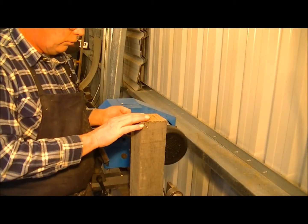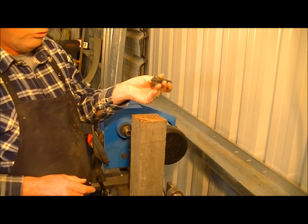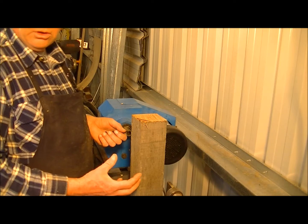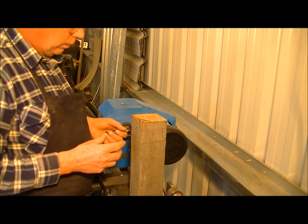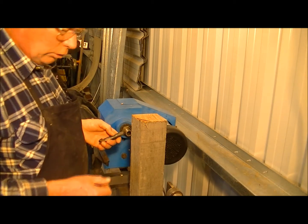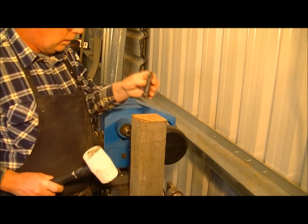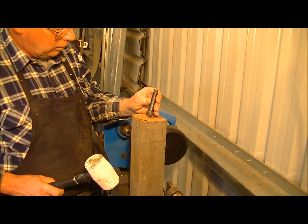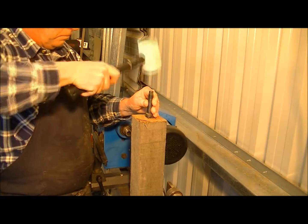So for this particular job, what I'm going to do is firstly put it between centers, which this is my drive center, and turn a tenon on one end to fit into my chuck, and then we'll continue machining the rest of the goblet. To start off with, all you need to do is get a hard rubber mallet, and I've drawn the center on here, and just give this a bit of a tap in.